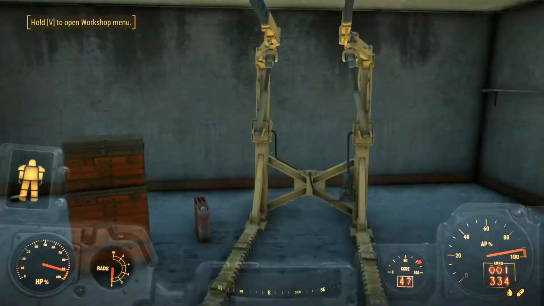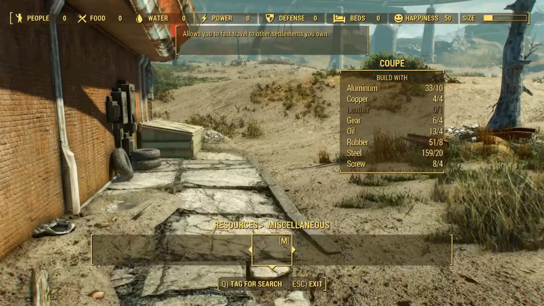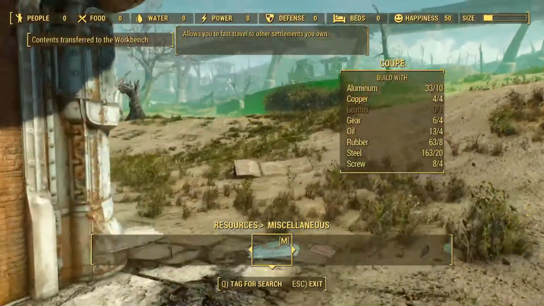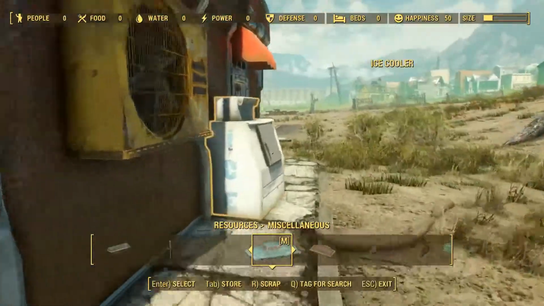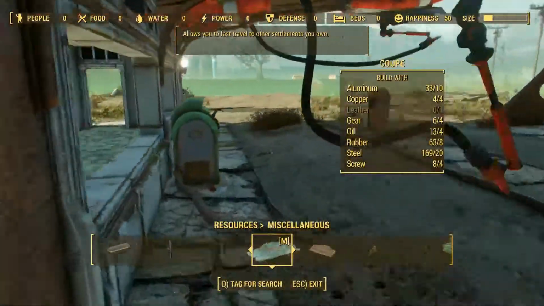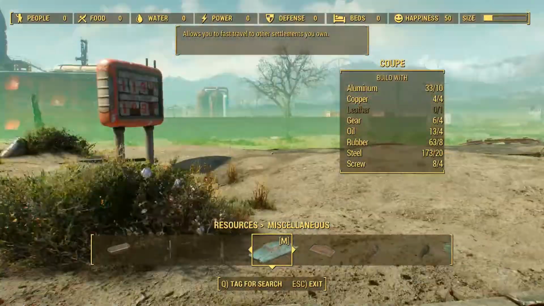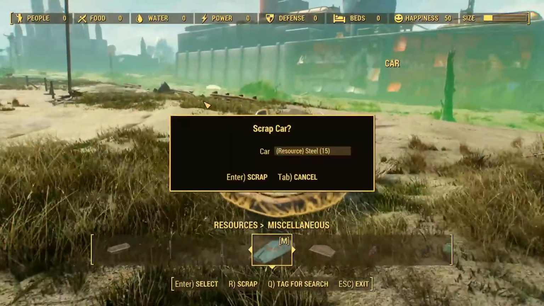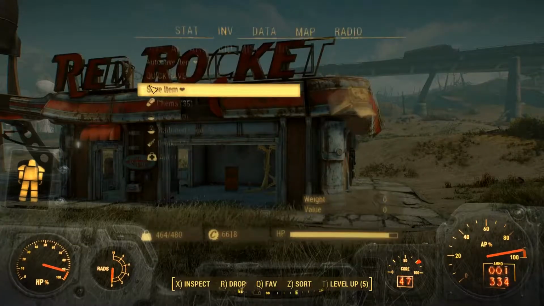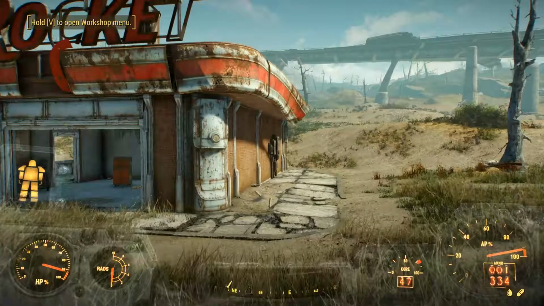I need one leather to build a car. Okay, I can get leather from something out here. I guarantee I can get leather from something. I mean, if nothing else, I can go raid those guys. Leather is what I need. Alright. Let's see what's out here. Okay, so I need leather. How encumbered am I? 464. Alright, I know exactly what I'm going to do to get that leather.